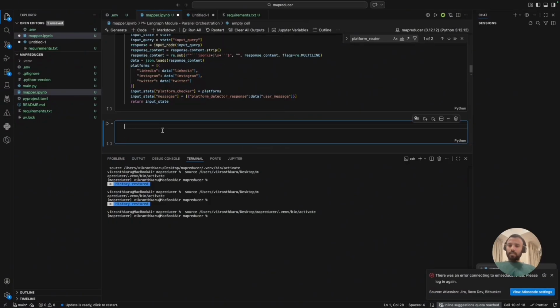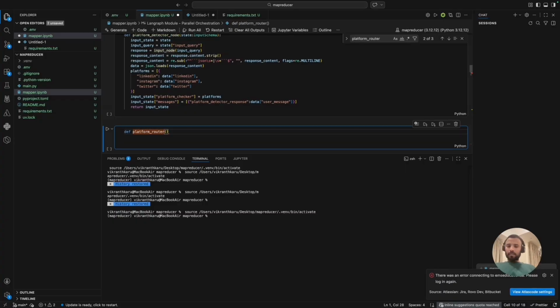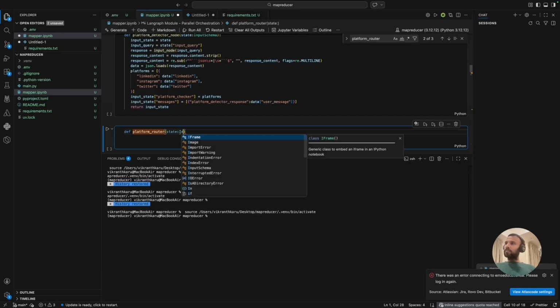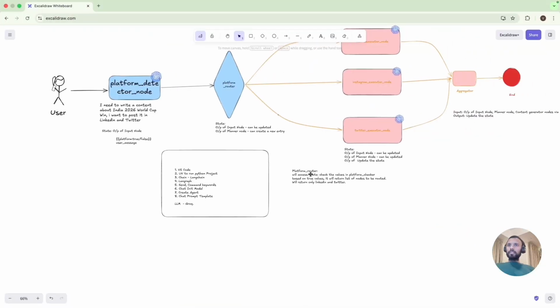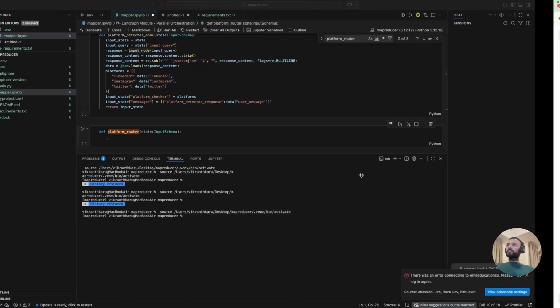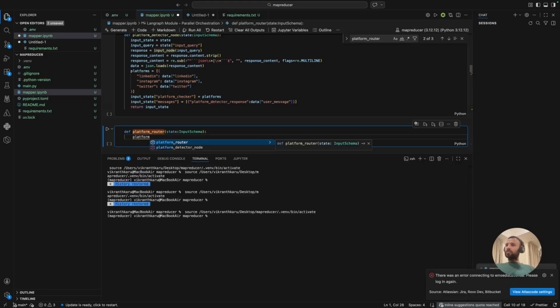The router function name will be platform router. Let's pass the state input schema. So what does this platform router do? As I said, it will access the state and check the values in platform checker. Let's call it platforms. We need to access the platform checker.